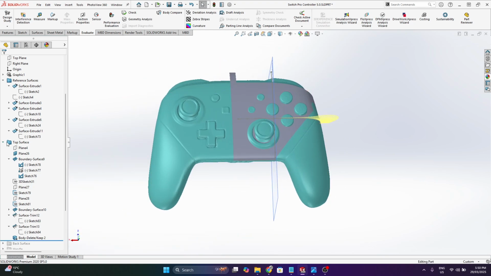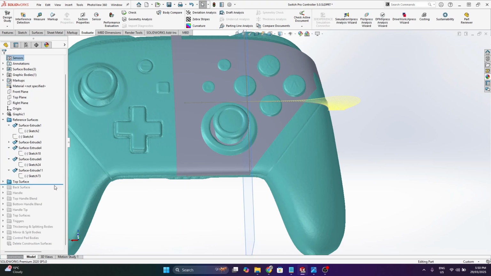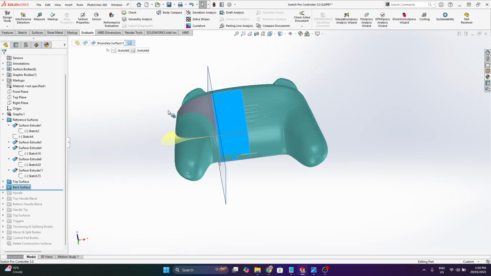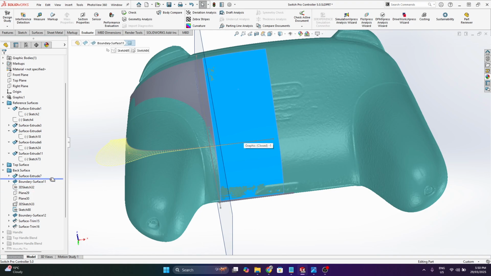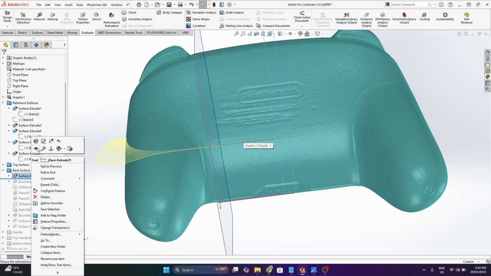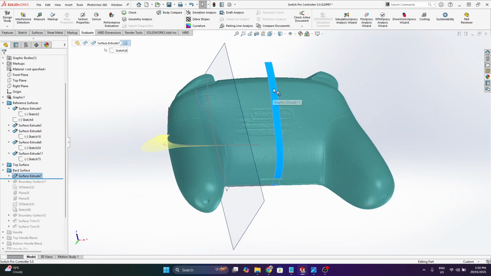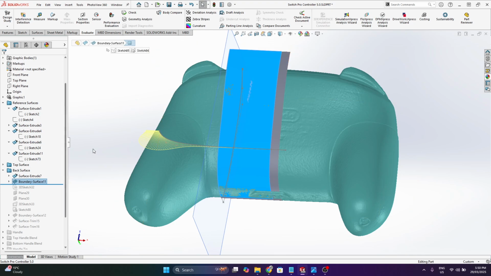Okay, so that was the top section, and as I mentioned, I was just going to leave a bit to do a surface blend later on. So moving on, I did a similar thing with the back. The back was a little bit more tricky from memory. Again, I started with a control surface, which I was going to delete later on, but used that as an edge to build my first boundary surface.